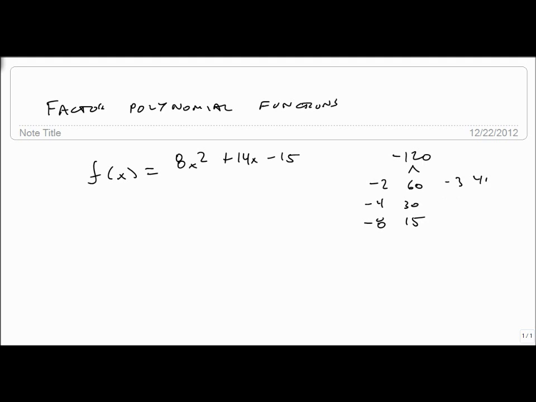So minus 3 and 40, minus 6 and 20. There it is! So we break this down and take our minus 6 and our 20, and we divide both of them by the lead number 8. We reduce our fractions to get minus 3 fourths and 5 halves.